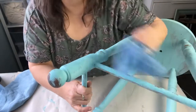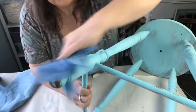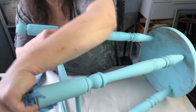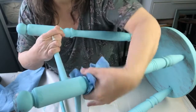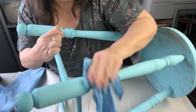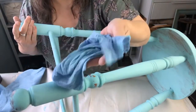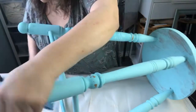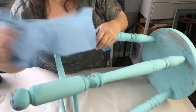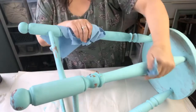Now, guys, you can distress this as much or as little as you want, okay? I like the heavy distressed. And especially since I found out this is going to be in my own home because my sister wants to keep it. She likes putting her computer on it. And I'm really going to distress this up. Now, eventually you're going to have to rewash this. Or sometimes what I'll do is I'll come by with a dry one and just wipe it down, because you're going to get paint on it, right? Because the paint is literally coming off.